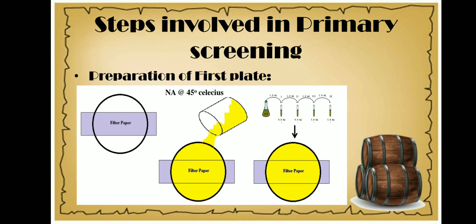Here we are going to take a petri plate. Then we also take a filter paper strip which is about 1.5 by 2 centimeters long, and this filter paper strip is put across the bottom of the petri dish in such a way that the two ends pass over the edge of the dish. Later, a filter paper disc of petri dish size is placed over the filter paper strip.